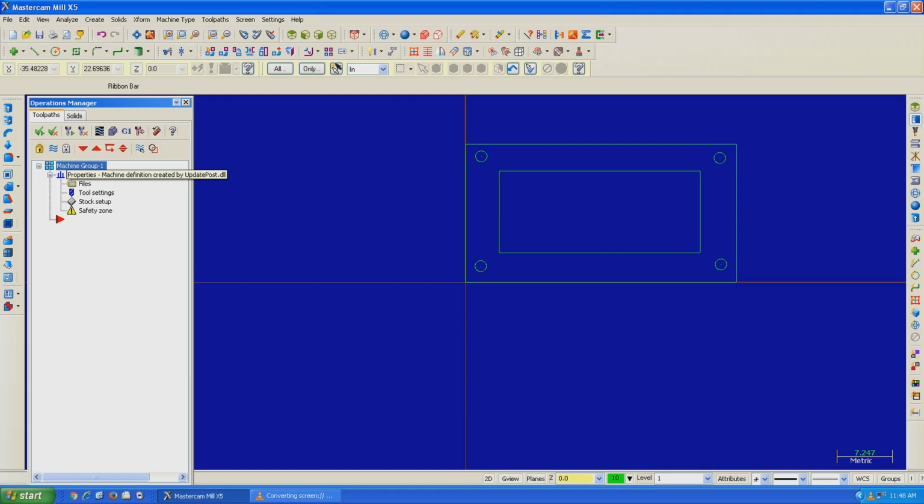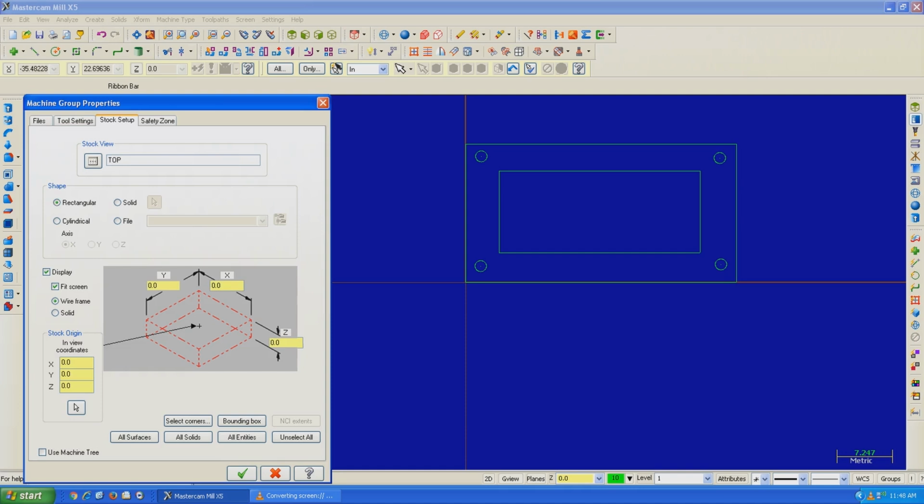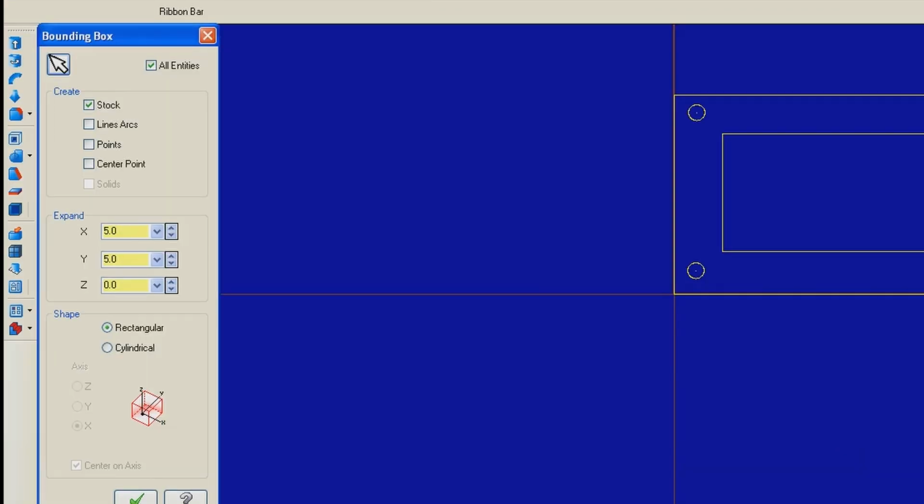We would go right here under properties, stock setup, and right here we have an option to enter the dimensions of our stock. I don't know the dimensions because we just randomly drew this. What I'm gonna do, I'm gonna pick bounding box. And it would bring up this window right here, and I would choose zeros.